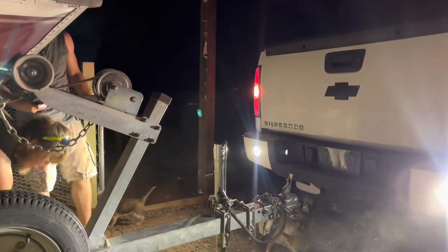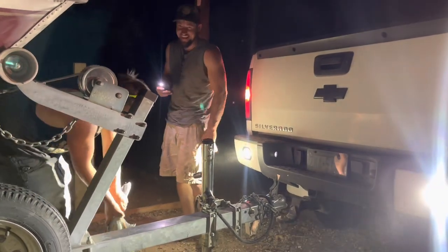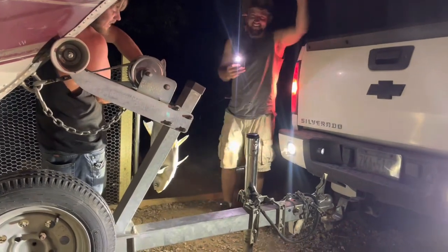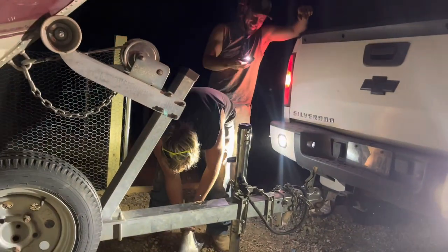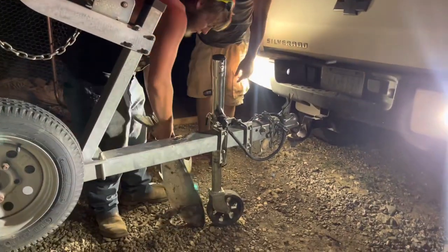We interrupt this broadcast to bring you my husband and his friend Sam, who went fishing this evening. Sam got himself this Asian carp, and my husband got a blue catfish. For some reason, he could not keep a hold of that carp, and it was just making us crack up.